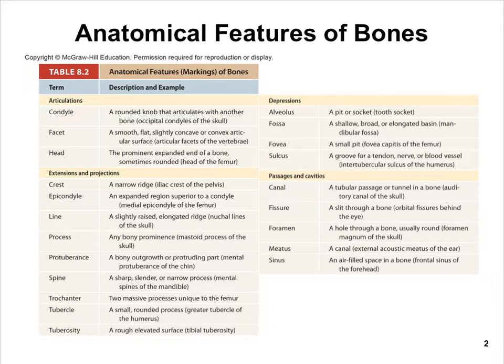Concave articular surfaces can sometimes be notches. A notch is a concave surface that something fits into. Sometimes notches are articular, meaning that they form parts of joints. But sometimes notches are just going to be an area where something can fit into, but there's no articulation going on there. We'll see examples of both of those.